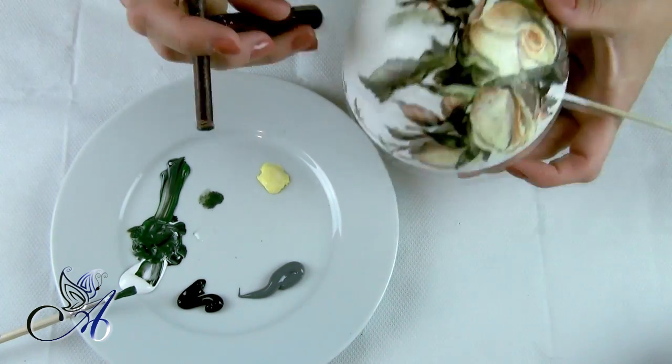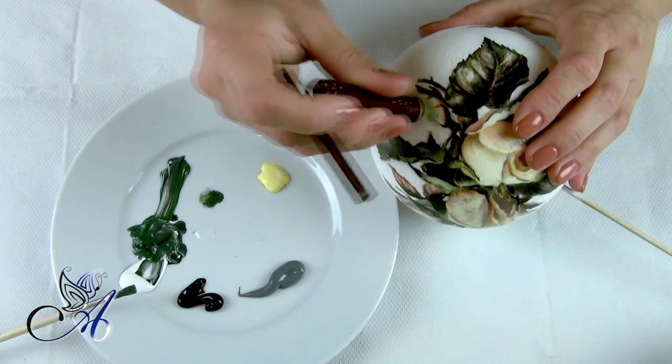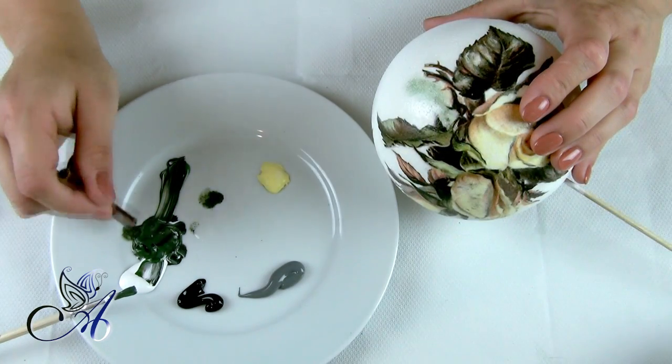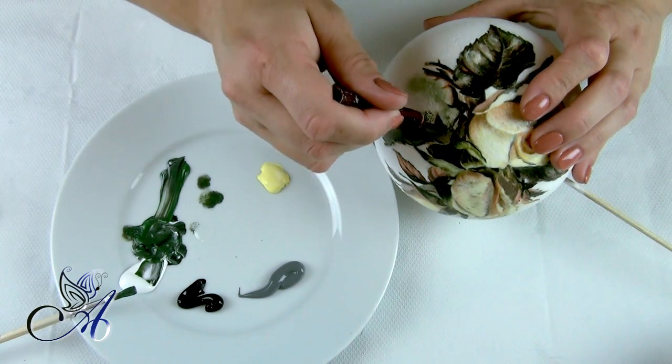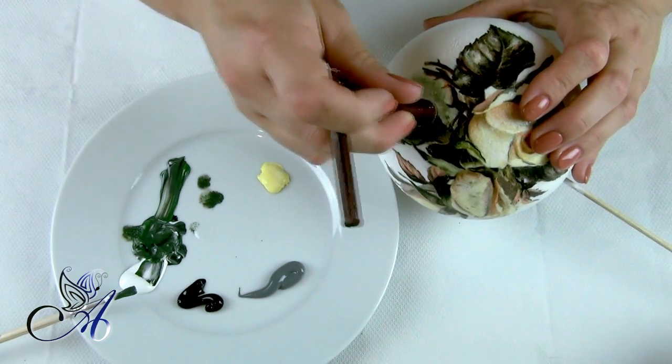Take a little bit of paint on a smaller sponge, then a little bit of retarder and apply it gently around images. After that, with help of a larger sponge, tap over it to create shading.